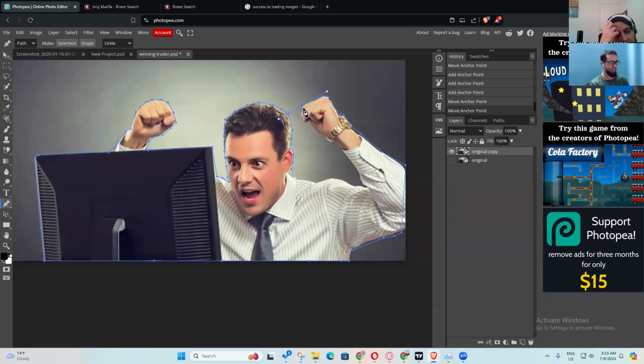This is a very difficult image actually to trace, but we have to do that because sometimes a client can give us images like this to edit because they can't do it.